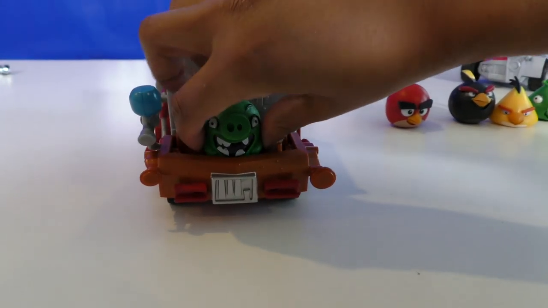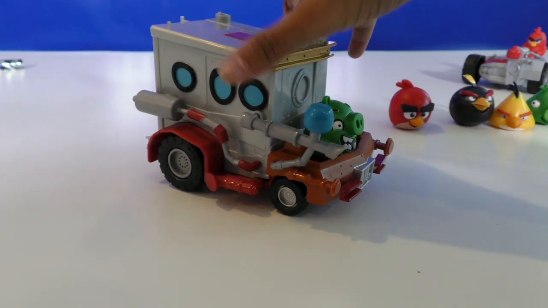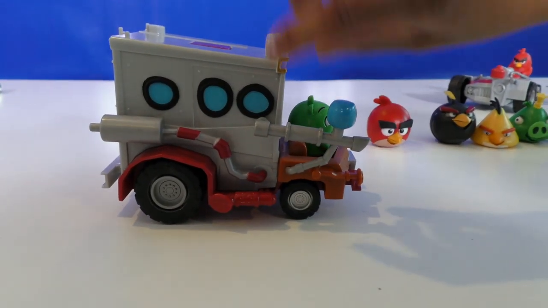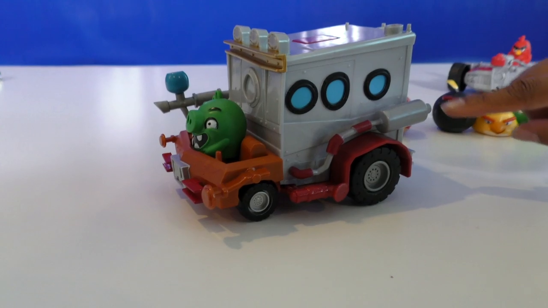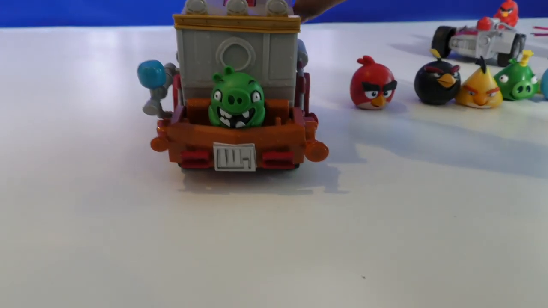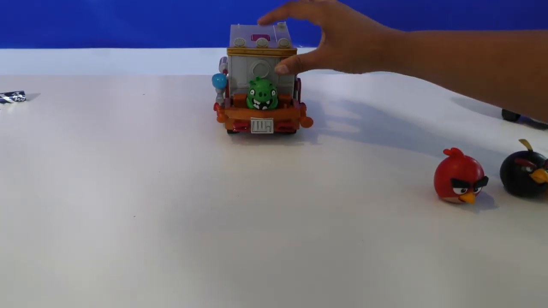Gosh, this is like Red's racer. Yeah, sure it is, but it's Piggy's. And look, he's got this whole window thing back here, and he's got all these cool little gadgets on the side, and exhaust pipes and all kinds of stuff going on up there. And look, guys, when you push this button right here, watch what happens. He's gonna go crazy. Here we go.